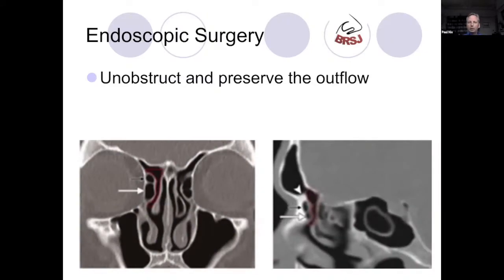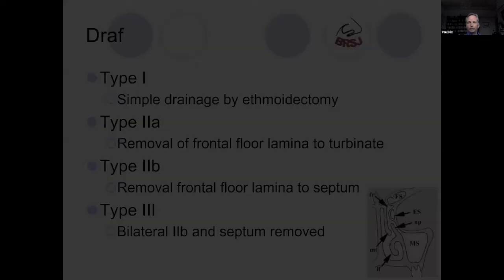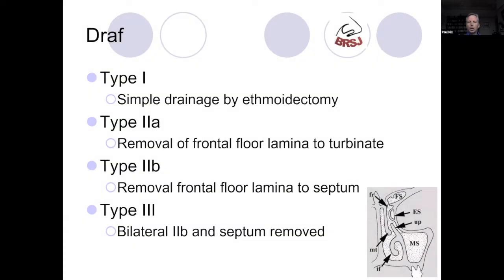Obviously, the main operative procedure for frontal sinus for most of us will be endoscopic sinus surgery. And my principle is really, we've got to unobstruct and importantly preserve the outflow of mucosa on that frontal recess. Hopefully everybody knows the Draf classification.